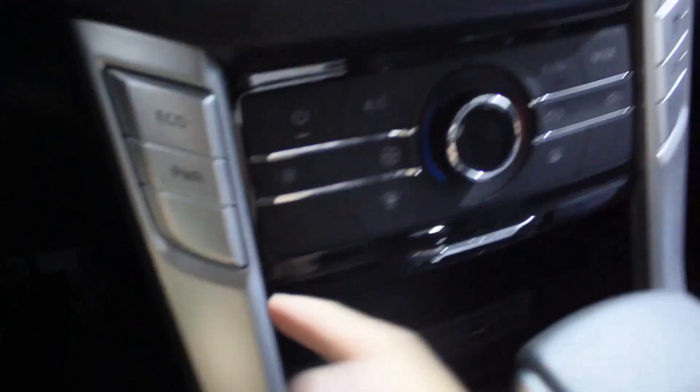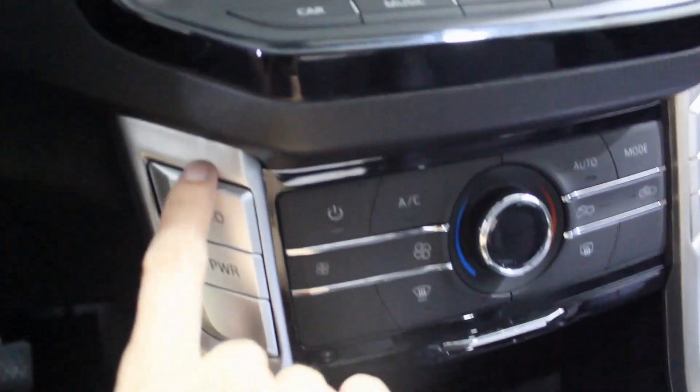This is actually a first for this channel — I get to review all the variants. I won't get to drive the 4x4 but the driving character should be similar since the outside unit is a 4x2 automatic. Thank you again to Maxus Makati and Sir JL for allowing me to review the full T60 lineup. The air conditioning vents here are wide, with physical buttons — there's also an Eco/Power mode button and one blank button.